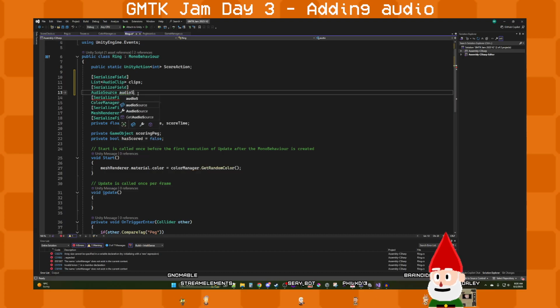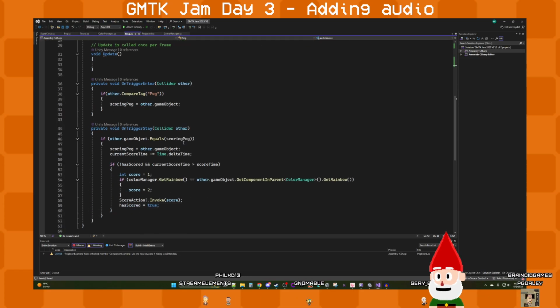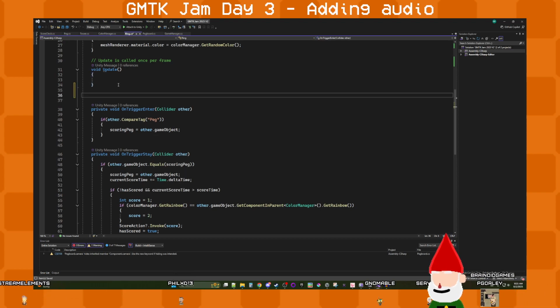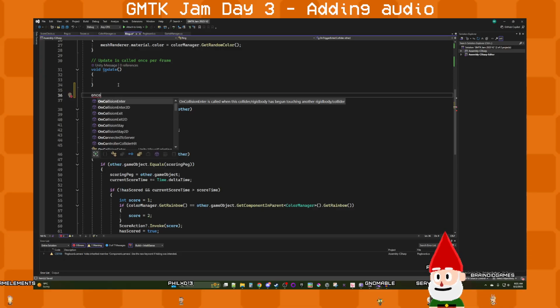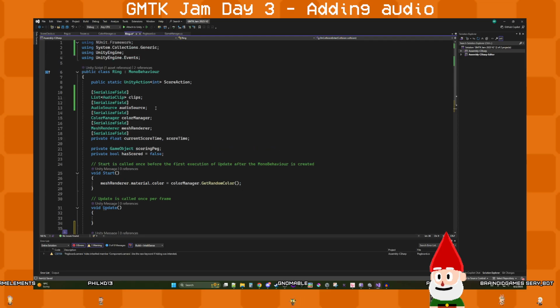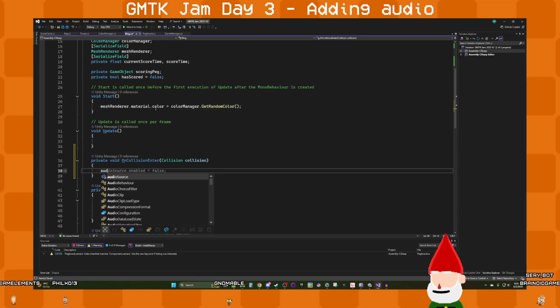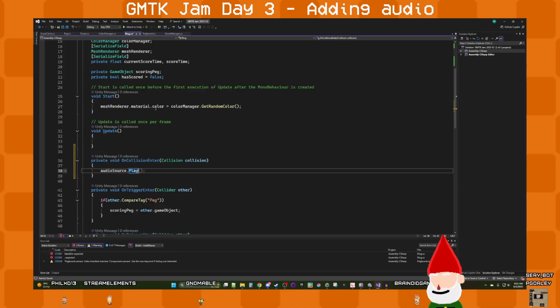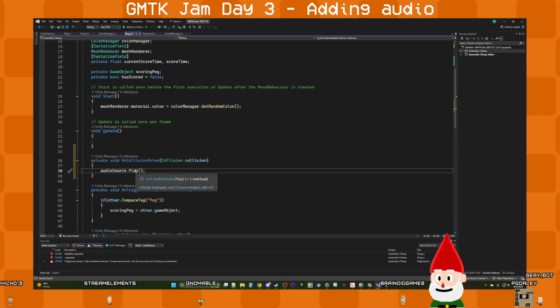There we go. And now, when the... this is just on collision. This doesn't even need to be... so now it's just on collision. Audio source dot play. And then... do you put a clip into this?